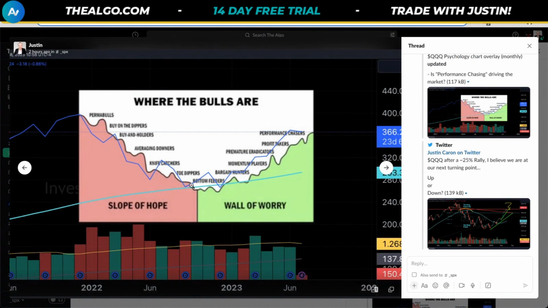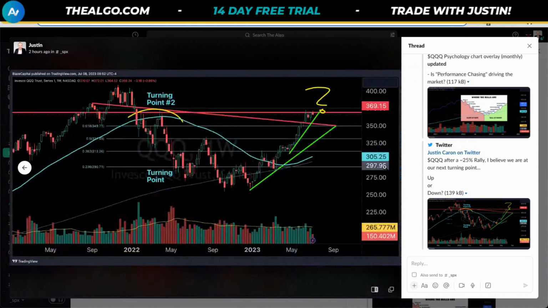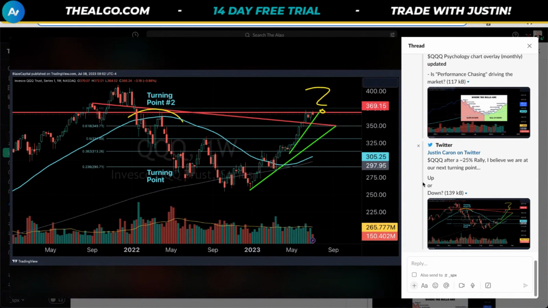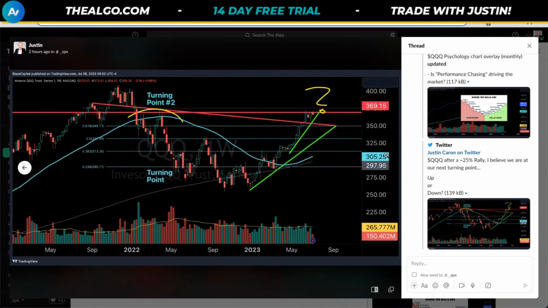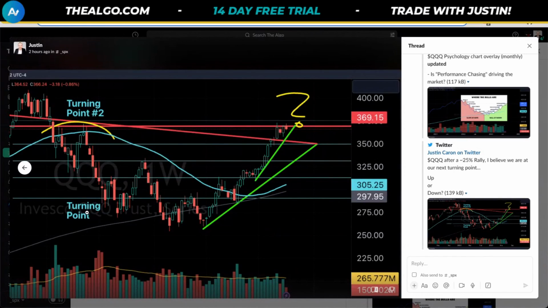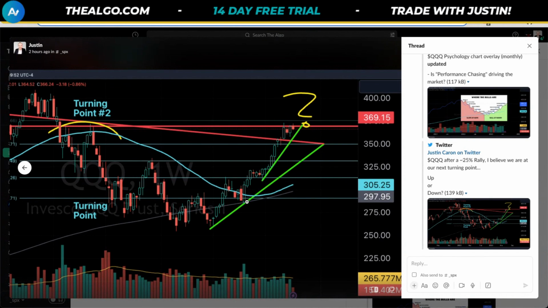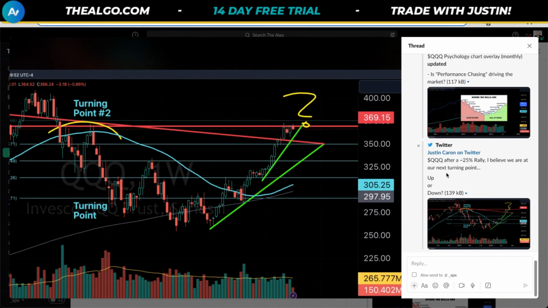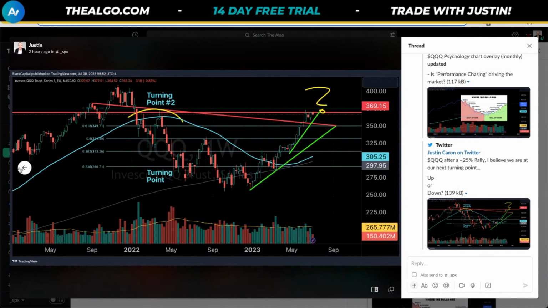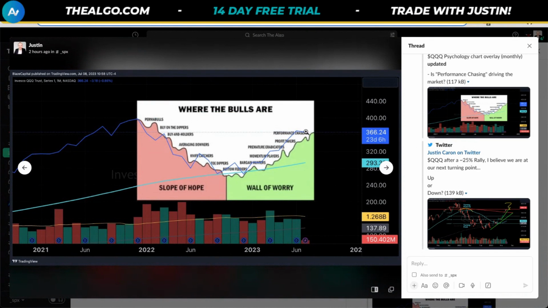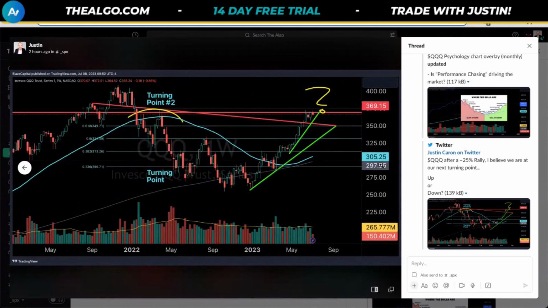So as we're looking here, we note where the bulls are. Well, I'm seeing a lot of performance chasing. Everyone's bullish now, so I'm starting to look at the other side of the trade. Contrarians are the ones who make oversized returns in this market. So we had turning point number one, which no one wanted to believe. We went from 300 to basically 25% higher, almost in a straight line. No one believed it. And now I'm wondering whether we have another turning point for us to continue higher, which would mean we're not just going to go to performance chasing. We're going to go into a new bull market, new all-time highs for the NASDAQ, or we're not.